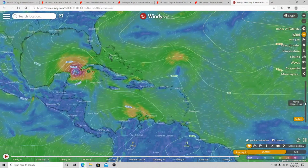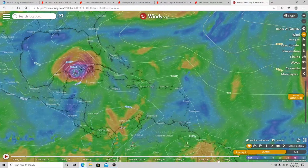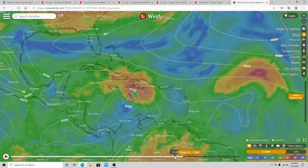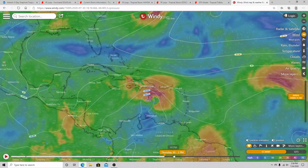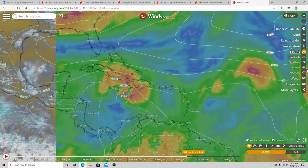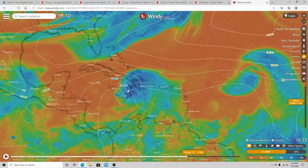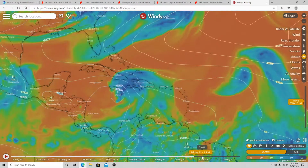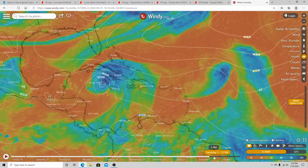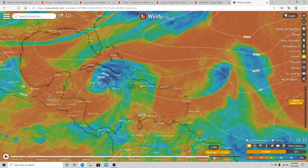So yeah, there may be some wind shear going on with this storm here. This is the upper level winds, and you can see here, it doesn't look like there's that much wind shear. So, but we're going to say it may be dry air there. If we look into the humidity, yeah, it's hitting dry air. That's what's going on with the system. But again, just take it with a grain of salt for right now. Don't take this as an official forecast with this system.